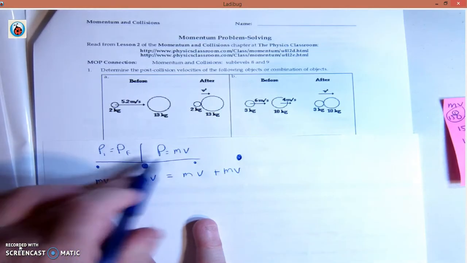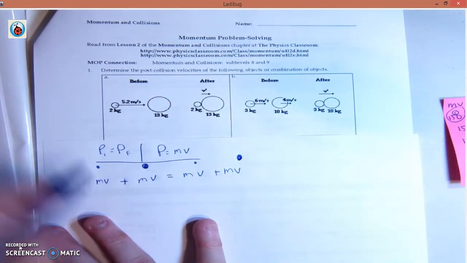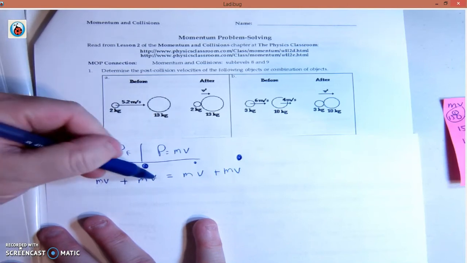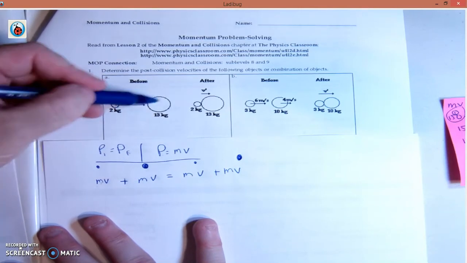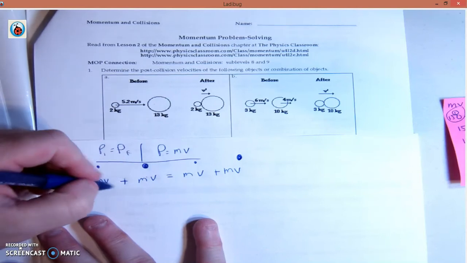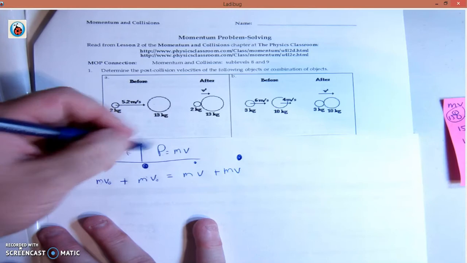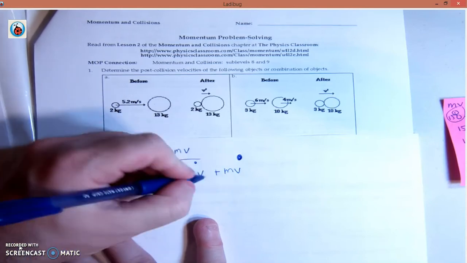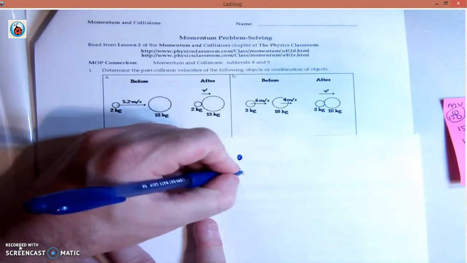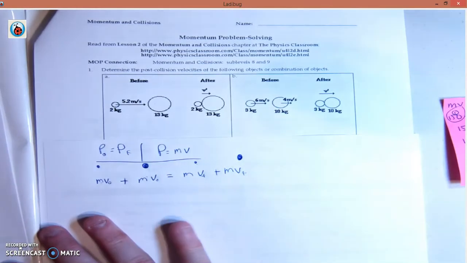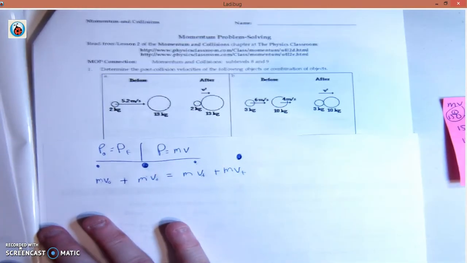This is momentum. The momentum of the first little sphere plus the momentum mass times velocity of the big sphere. This is the initial. So I'm going to put a zero for the initial velocity equals the mass times the final velocity of the little sphere plus the mass times the final velocity of the big sphere.